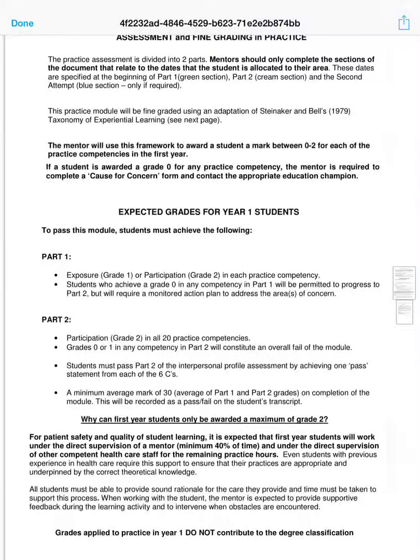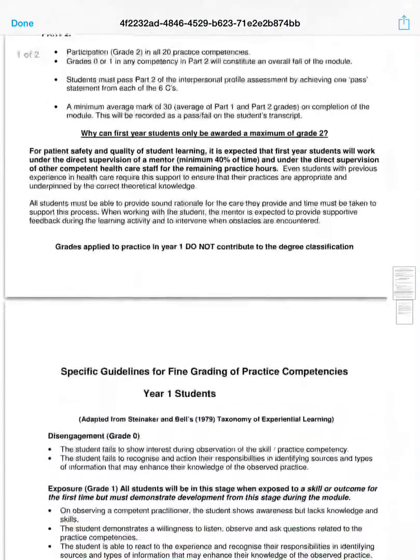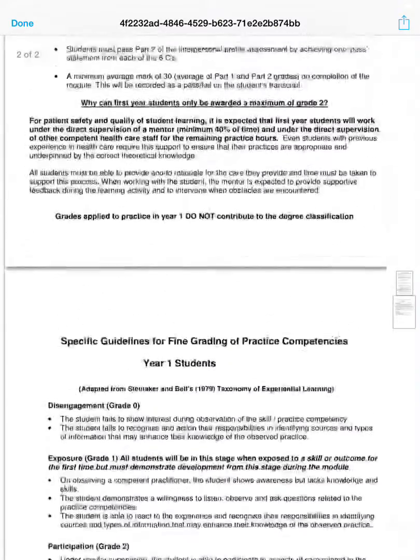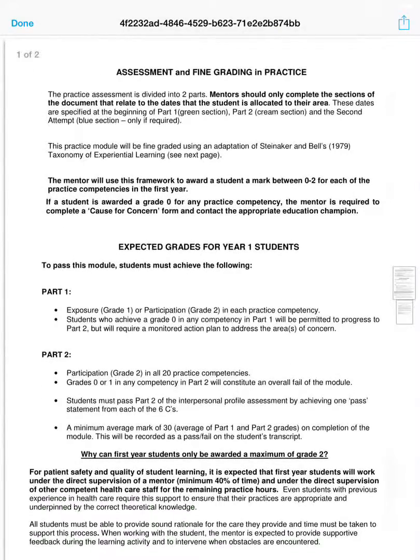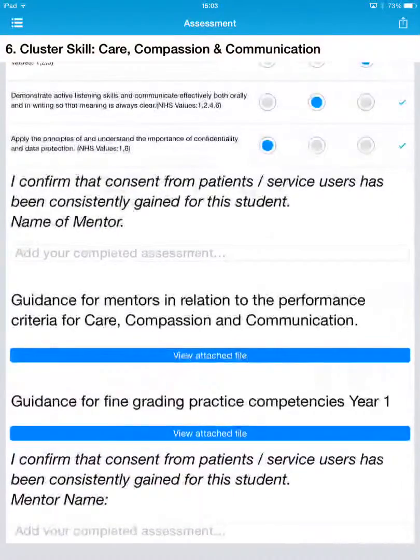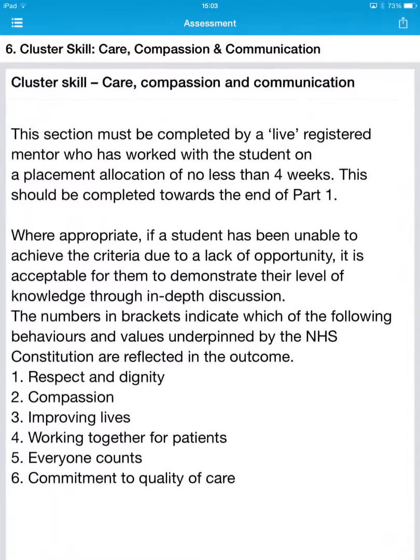When you've finished with that grading section or with that information and you've read everything you want, you just need to tap done. So in the top left corner you'll see the words done. Just tap done, and that takes you back to the main assessment. And as with every single assessment, when you've completed it, you need to tap on the little square box in the right top of the screen with the arrow, and you can see you've got the same 3 options.